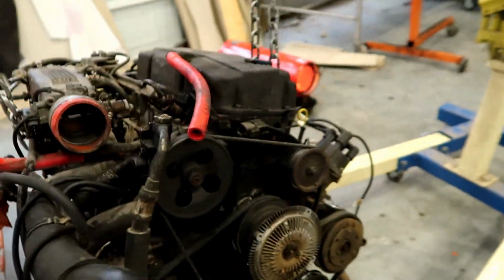Alright, what's going on? Got the motor completely out, as you probably saw last night. Didn't film too much just because a lot of people film it, and honestly it wasn't that interesting, but there she is. She's really dirty, really nasty. Engine bay is just a mess, so today I'm going to work on cleaning that up, getting some of the wiring out.